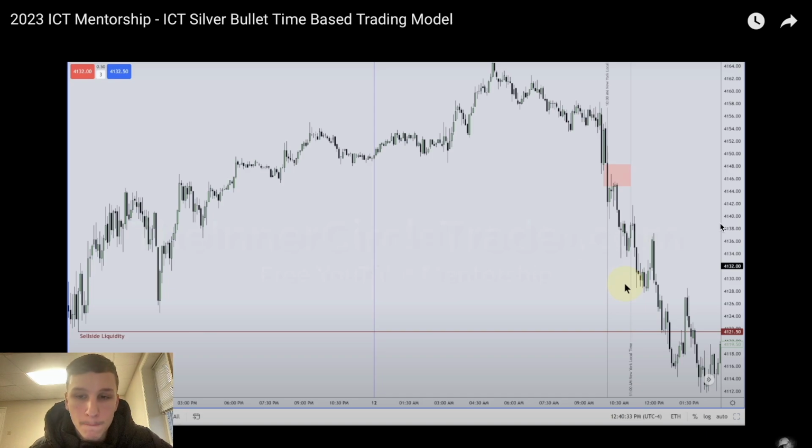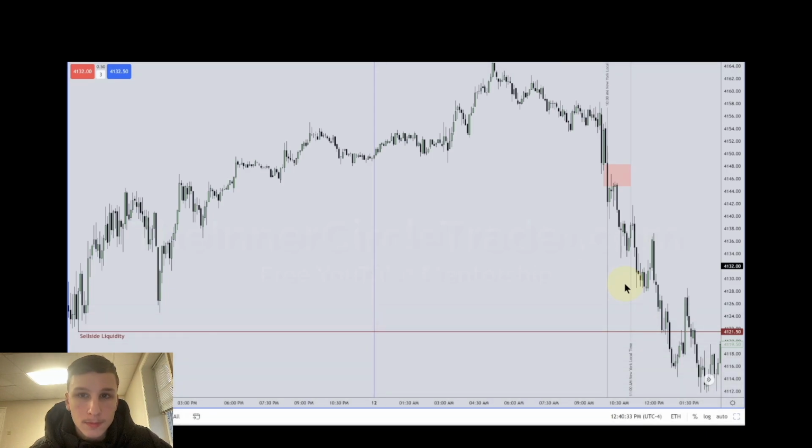Minimum of 10 handles in the framework does not mean you're trying to get 10 handles. It just means that it offers 10 handles. So going short here, collecting 5 handles, that could have been done inside of the scope of that 60-minute window. Not that you're trying to do that, as I mentioned briefly moments ago. The trade is many times held in duration longer than the window that the framework and entry is derived from. Gotta have patience for it. So it's not in and out within the same hour. It means that you're looking for the setup to form to get you into the trade within the scope of 10 o'clock to 11 o'clock New York local time.